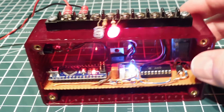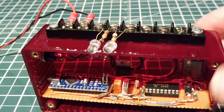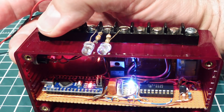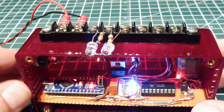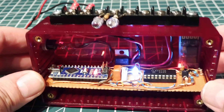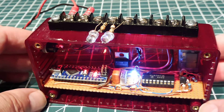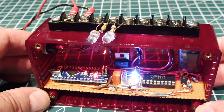If you notice on the side of the box, there's a button. So if I power it down, hold the button in, and power it up, it goes into a diagnostic mode. You'll notice that the main program isn't running — the LEDs aren't flashing. But you can see my HC-06 Bluetooth module is flashing, ready to be paired. So now I can get access to my controller through my smartphone and go into diagnostic mode.